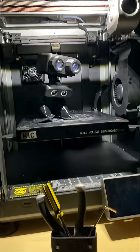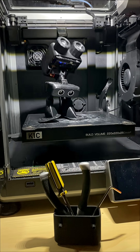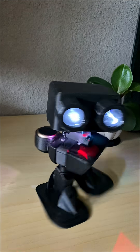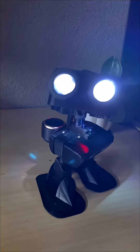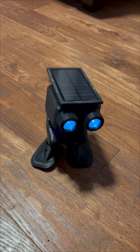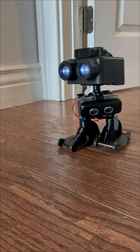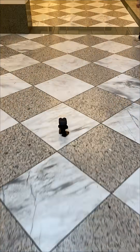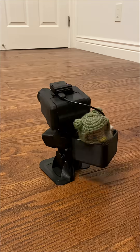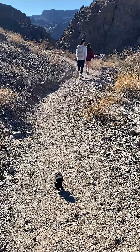Now, let's talk about upgrading RobotPU. Once you've mastered the basics, you can dive into the world of 3D design and printing — this opens up a whole new realm of possibilities. Imagine adding a soundbox so RobotPU can tell jokes or play your favorite tunes. You could even equip him with a solar panel to make him eco-friendly, or design some cool skating shoes for him to glide around in style. With a fancy backpack, RobotPU can accompany you on bike rides or hikes, making every outing an adventure.